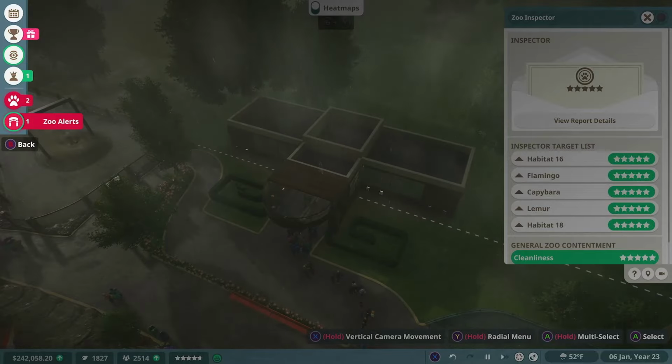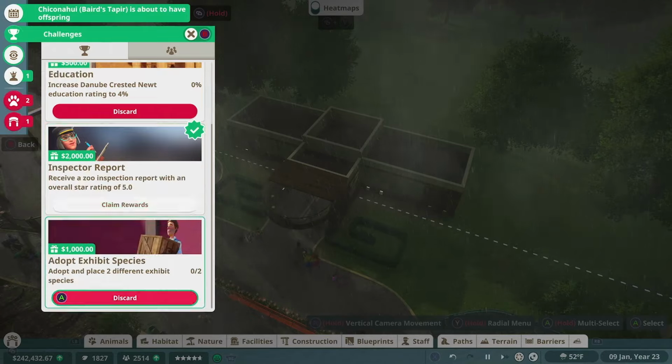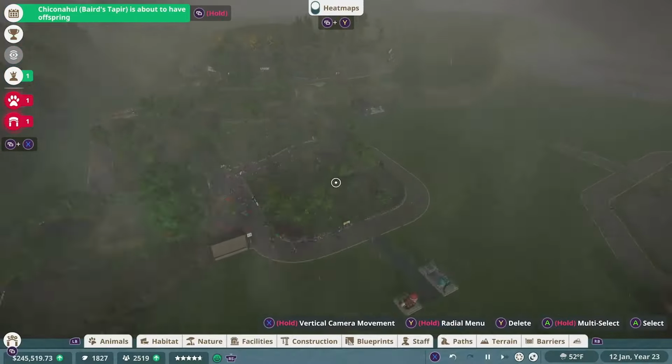What award did we just get? Oh sweet, we got a 5-star inspection. That's pretty cool. Usually our education and our conservation ratings go downhill, but our exhibits are good.